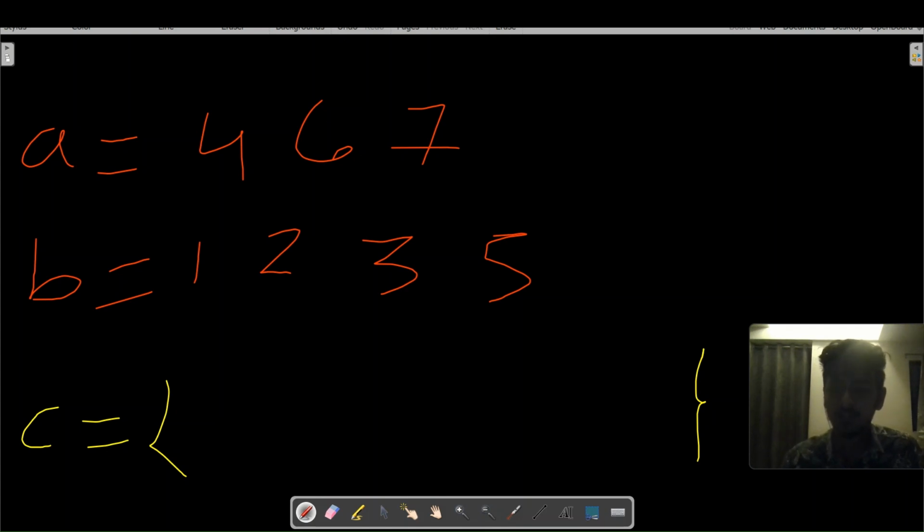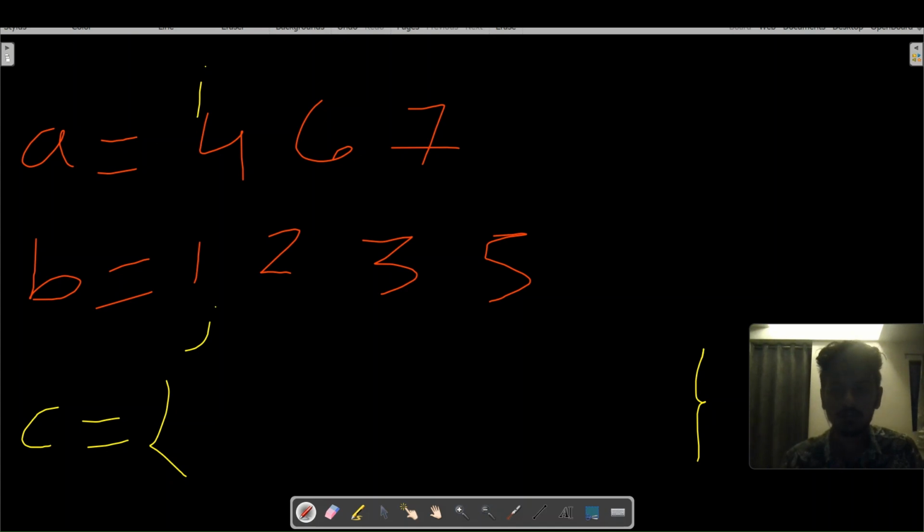I will simply take two variables which will point to the elements of A and B. Let's suppose I is pointing to the elements of vector A, and I will take another pointer, J, and J will point to the elements of vector B.